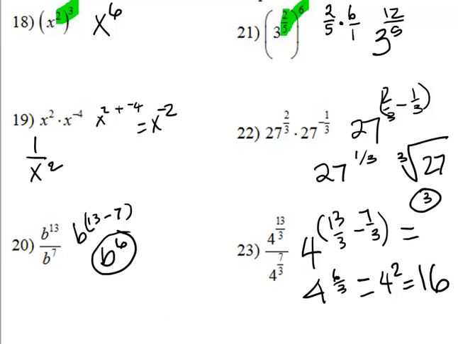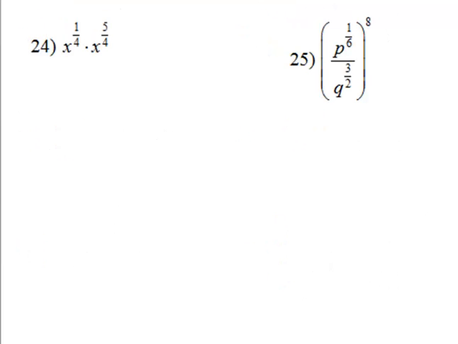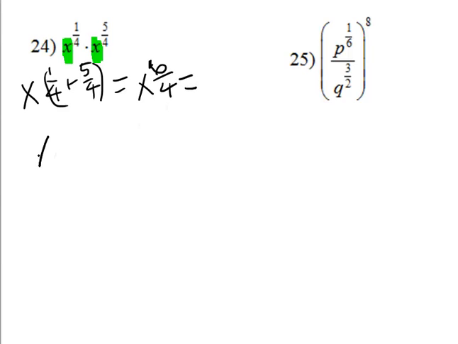Okay, I'm just going to keep going. You may have a break in your packet, but I think we can keep moving here. Number 24, I have the same base, so that means I'm going to add those fractions. So this will be x to the 1/4 plus 5/4, or x to the 6/4. Please reduce that to x to the 3/2.